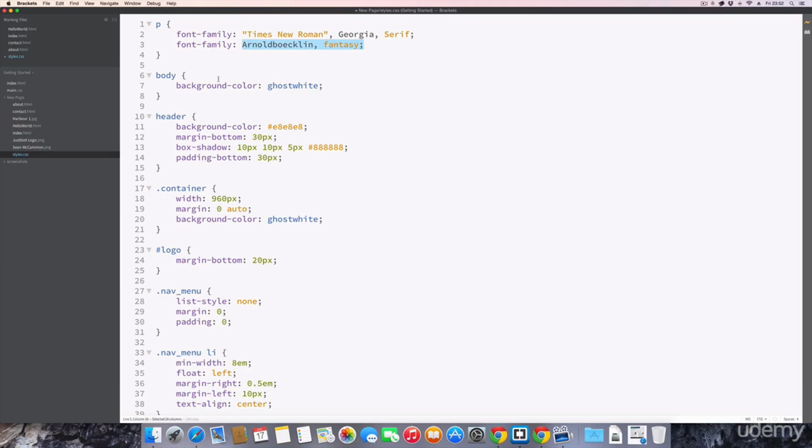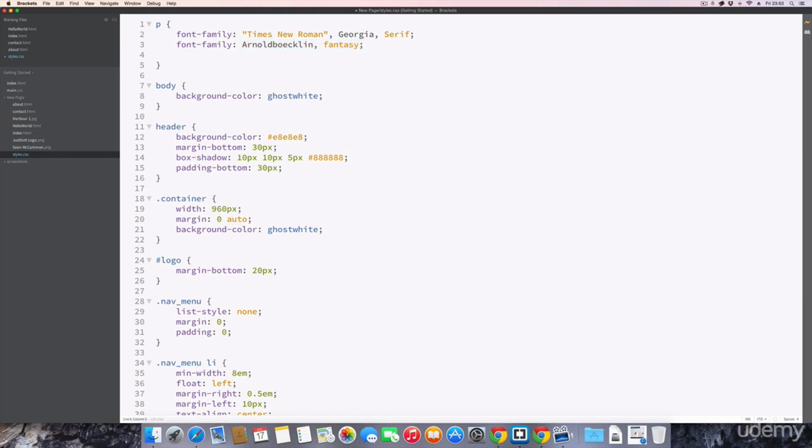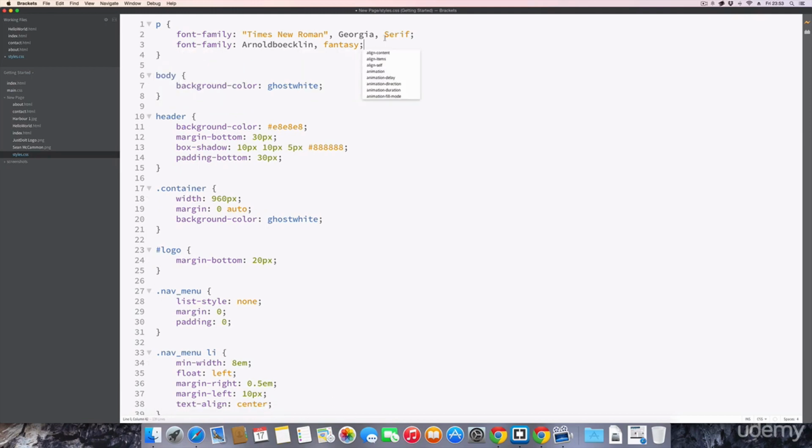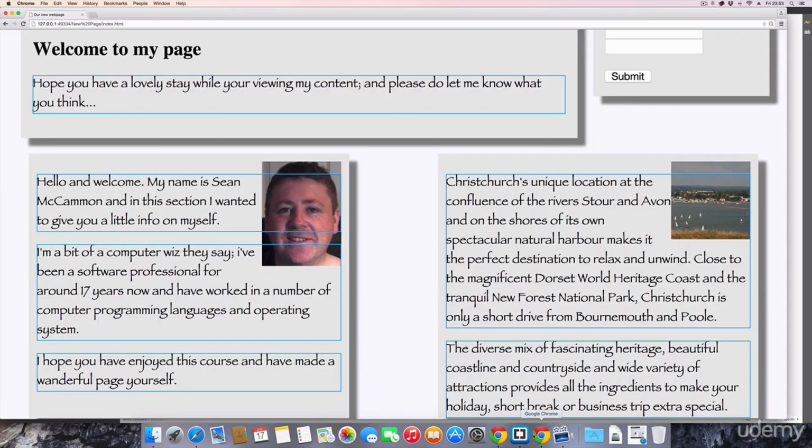So that's how you change the font, and you can do that for both the P tag or the header tags. So if you want to change the font family of H1, you can actually change the font weight if you wanted to, or the kerning, or the size, or the feature settings, or you can see there's quite a lot there. You literally do that by just, as I say, using this command font family. You can do other things within this P tag, but in this case I'm just actually changing the font family. So that's what I've done to this page.